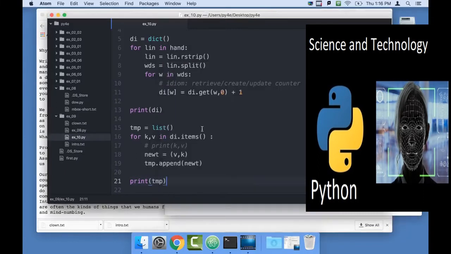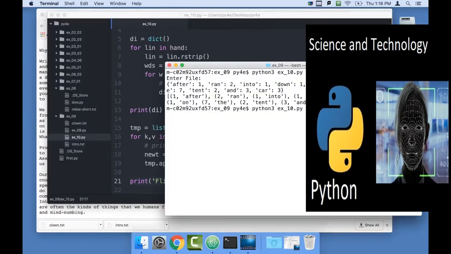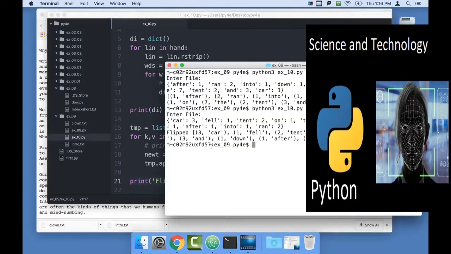So if I run clown.txt, you see what happens in temp. Let's print temp twice. I mean, it's not sorted, it's flipped. Well, that's okay. That's the flipped one. Okay, so it's flipped, and all we did is we made it, instead of car comma 3, it's 3 comma car.